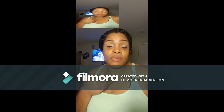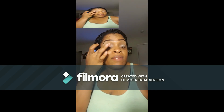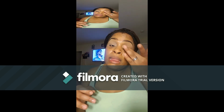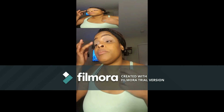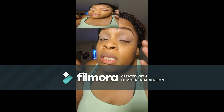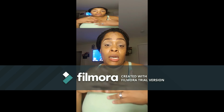Once again, you can use a brush, fingers, sponge, whatever. Like I said, if I don't have my nails done, which I don't right now because I got some braiding to do this weekend. Got to get that money. But you just go ahead and blend that in. And after you blend, you see how everything is just muted out. You don't see no discoloration or anything like that. What that's going to do is basically let everything sit. All your eyeshadows are going to sit better and look better.